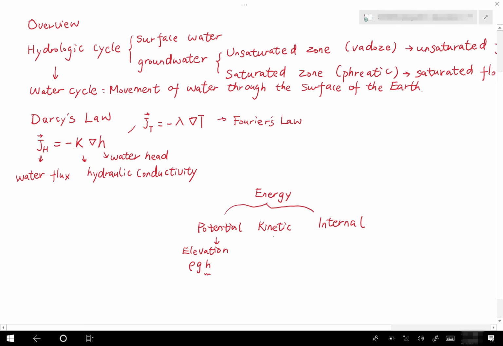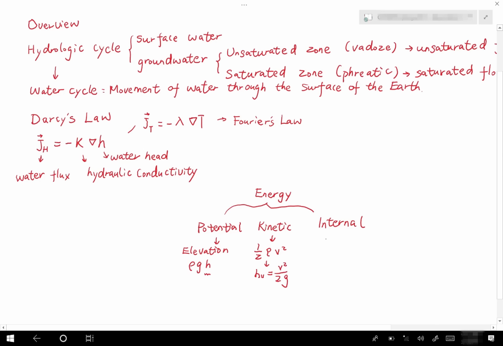And the kinetic energy: if we are talking about an object, the kinetic energy is 0.5 times m, the mass, times v squared, right? But we are not talking about a macroscopic object, we are talking about one point. So we should talk about the quantity per unit volume. In that case, we don't use mass anymore. We use mass per unit volume. So that's rho. So kinetic energy is 1/2 times rho times v squared. And this can also be converted to a length or a height. The equivalent height is v squared over 2g.